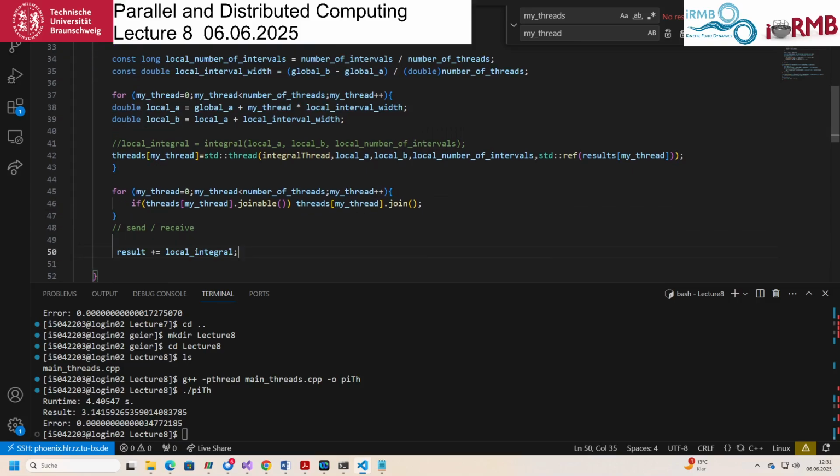Okay, and now we would usually add up the results. Now we have the results in an array, and this array still has to be added up.